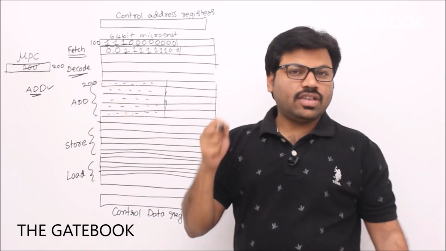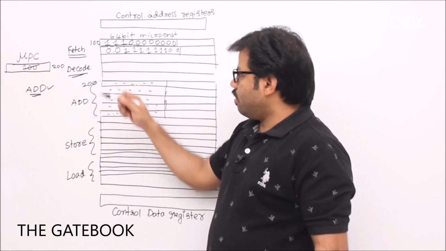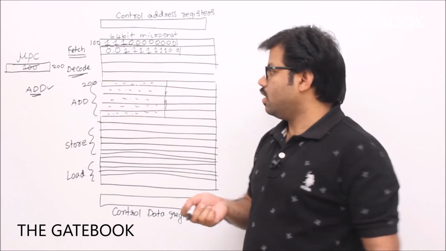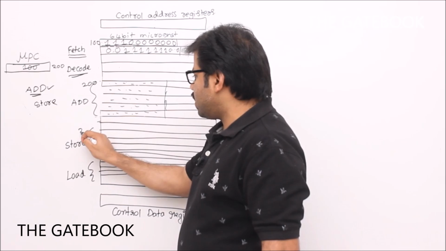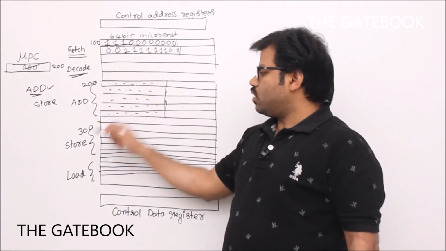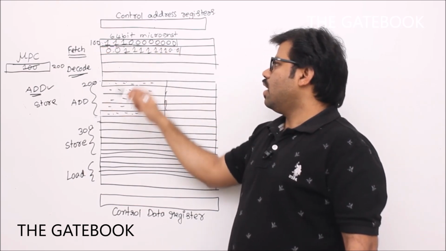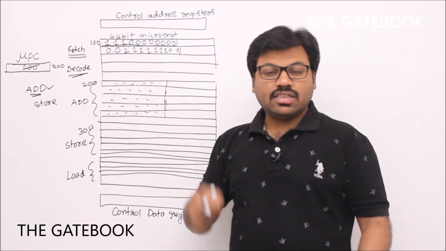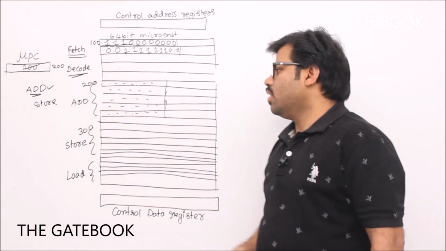For that, what do we have to do? What is the logic? How do we plan so that the micro program counter shows exactly the address of the micro instruction which we want to execute, right? It depends on the instruction. If the instruction is store, what should happen is, for example, let's say the store's remaining routine starts at 300. So in store also, first of all, we have to fetch the instruction. That's why the appropriate control signals are these signals. After that, the decode should be generated. After that, we have to generate the control signals related to the store instruction, correct? So can I say one thing?